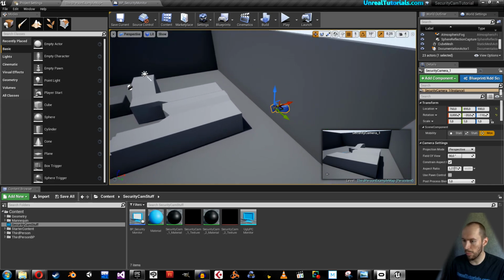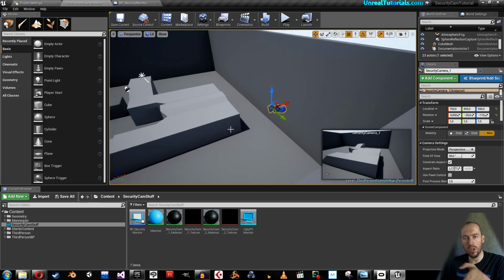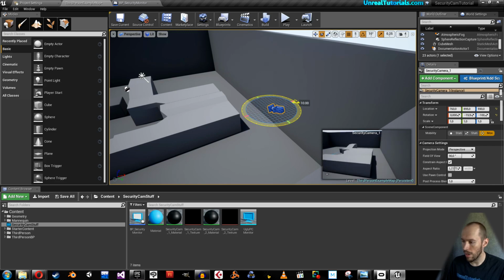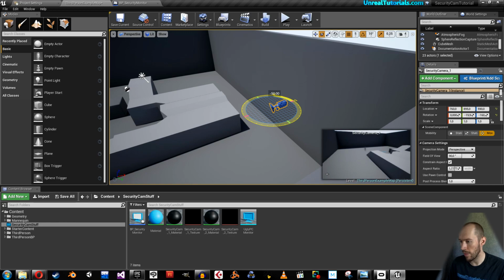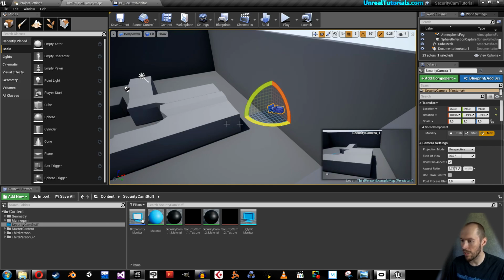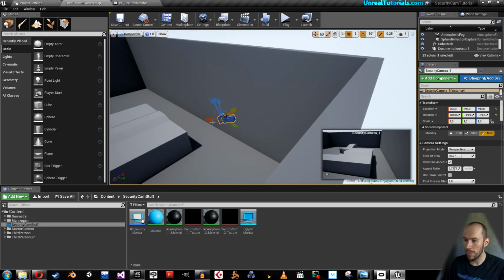Now just place it the way you want it to start. So I want it to start here and then be animated to here and then go back and forth like this. Yes. So like that. That should be good.